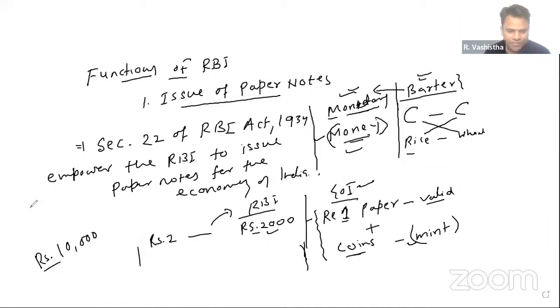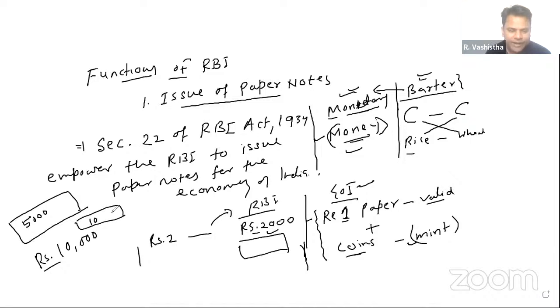So in the economy of India, we even had currency of 5,000 rupees, like we have 2,000 rupees today, right? Likewise, we had 5,000 and even 10,000 rupee notes in the economy, but they were demonetized by the government, right? Now they do not circulate, they do not exist in the economy. They have been withdrawn by the government, but the Reserve Bank of India keeps the power of printing paper notes up to 10,000 rupees, right?